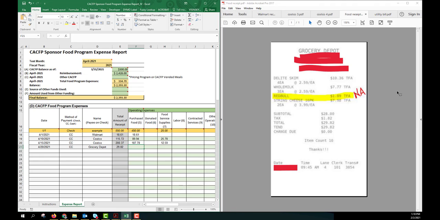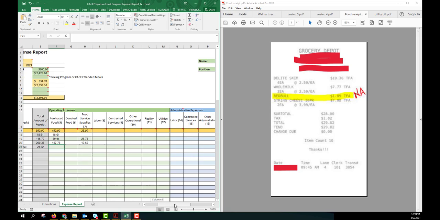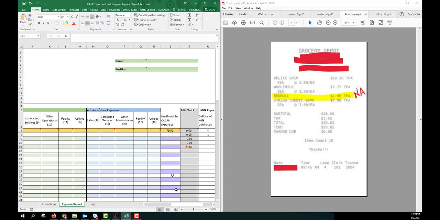Depending on what your procedure is at your organization, you will note unallowable expenses in many different ways. In our scenario, our organization's procedure is to highlight the unallowable item and note it with an NA, so that we know that it needs to be charged to other funds and not CACFP food funds.